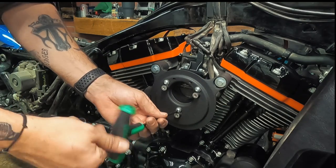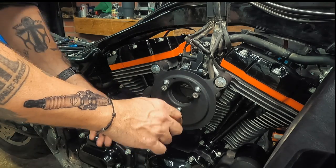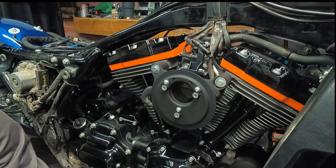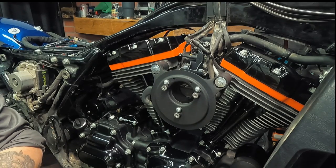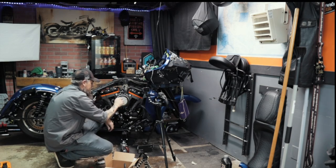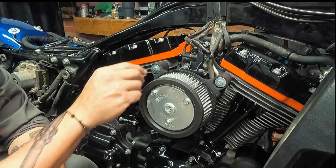You know, an air cleaner is really one thing that you can do. You can pretty much do it on your own. And it's good that there's shops with qualified people to do stuff, but it's also fun just to do something on your bike, I think. I've always thought that way, which is what kind of led me down this path.